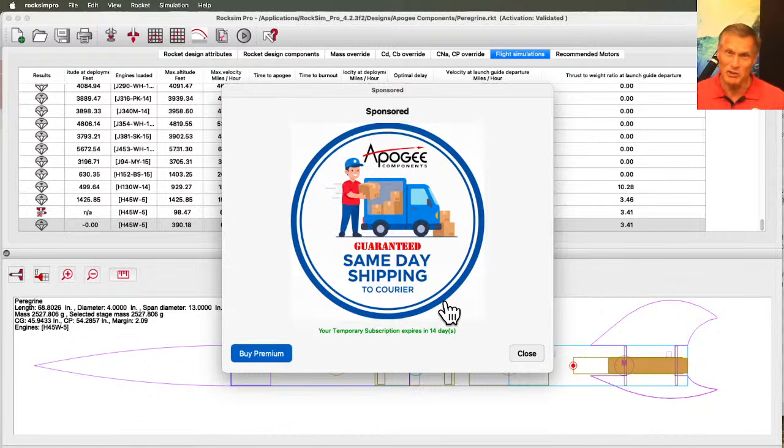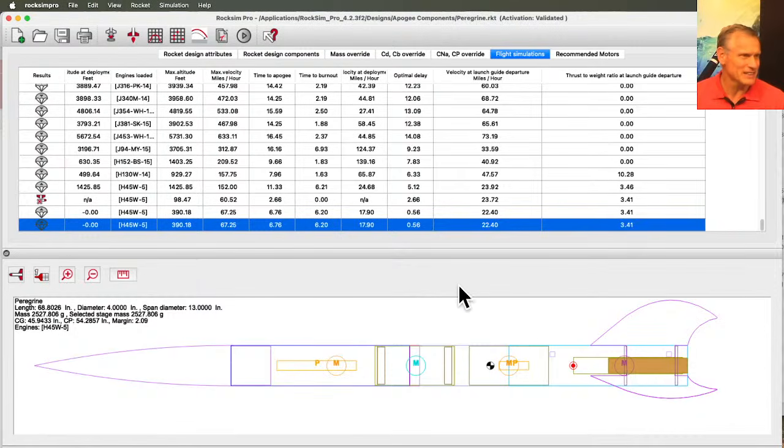That means we get it out the door the same day. We can't control the courier or how fast they get it to you. We can control how fast we get it to them, and we guarantee the same-day shipping. That's kind of what we're working on, and it's getting pretty close. Hopefully we'll be announcing it when it's available pretty soon.